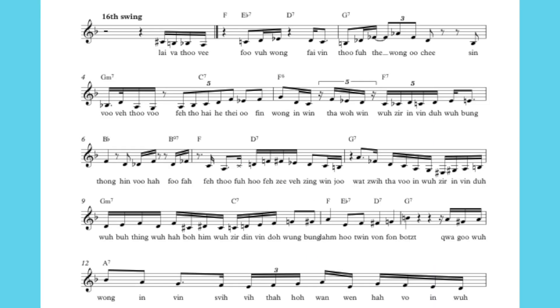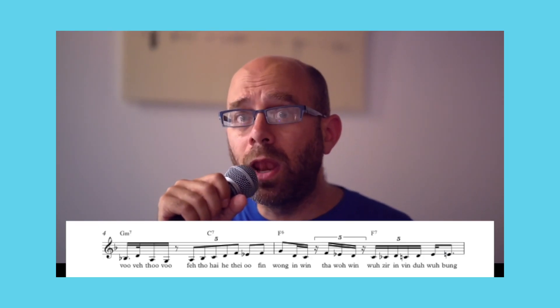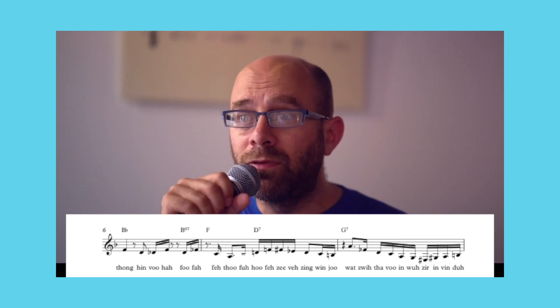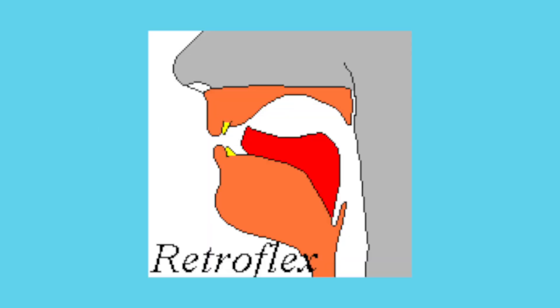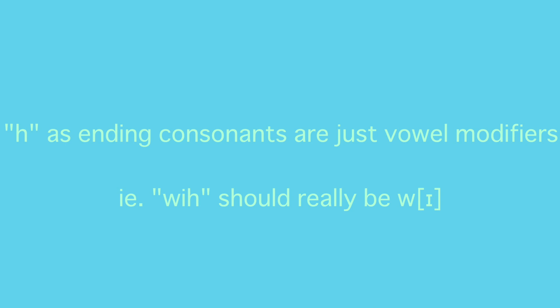We're almost there. All we gotta tackle now is the ending consonants. Most syllables in this performance don't have an ending consonant, but the ones that do are special — the gooch, the fooch, the sheeb, the batzt. These, along with the diphthongs, are the sounds that make Lauren Benedict unique. There aren't any obvious musical parameters that we can change with each note to reflect any sort of pattern present in these ending consonants.